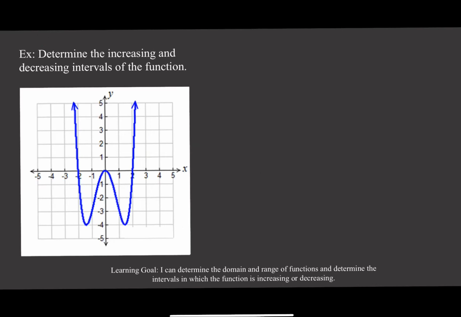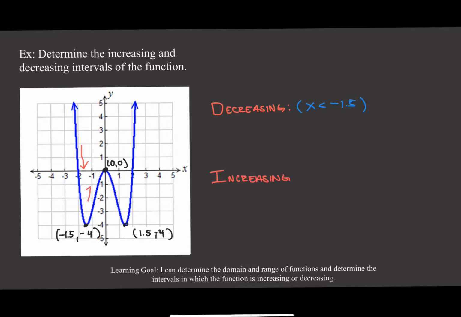And so if we look at one more quick example here, again, start by just identifying some of these relative minimum and maximum. So here we got the point -1.5, -4. We have our point 0, 0, and then we have +1.5, -4. And so looking at our graph from left to right, we can see that we are decreasing from -infinity to -1.5. And that is the same thing as saying all x values less than -1.5.